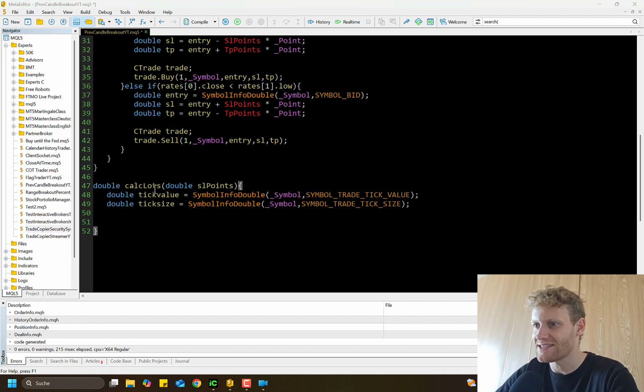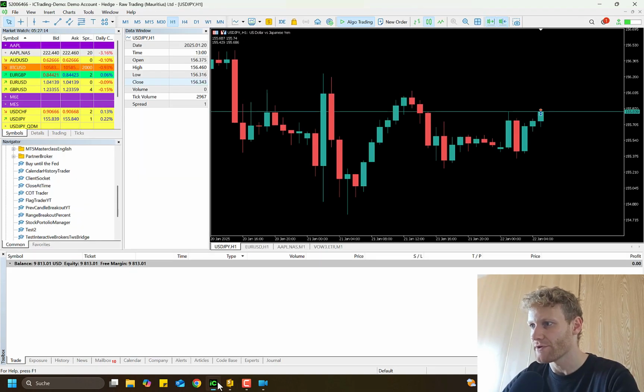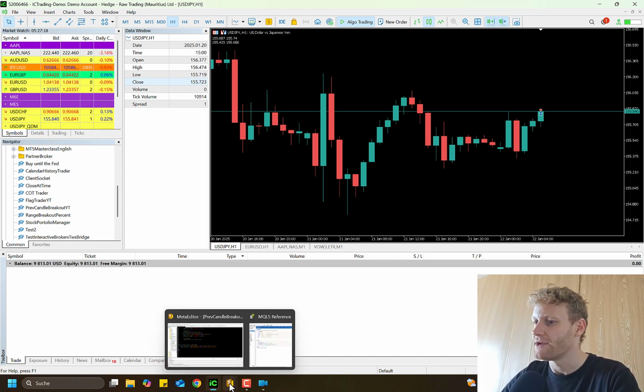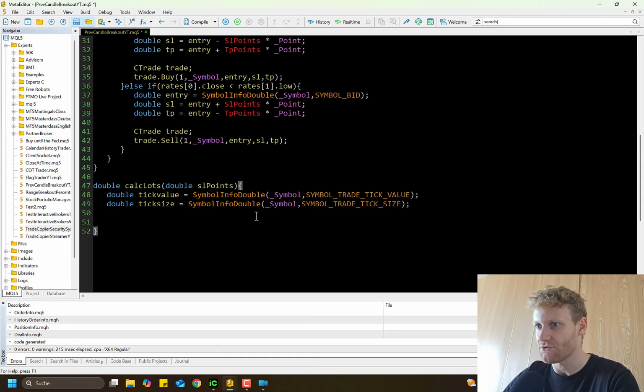Also the tick size defines the tick size. So usually for currencies it's just 0.001 or 0.00001, but it could be different if you trade futures or CFDs. For example, they sometimes tick in 0.25 steps or in 0.5 steps. It depends on the symbol, but if you want to keep it flexible, you work with tick value and tick size. So what we want to do next is check how many ticks we are actually processing here.